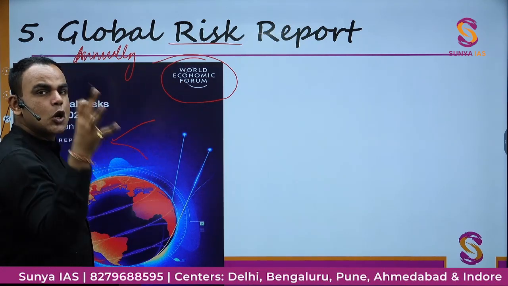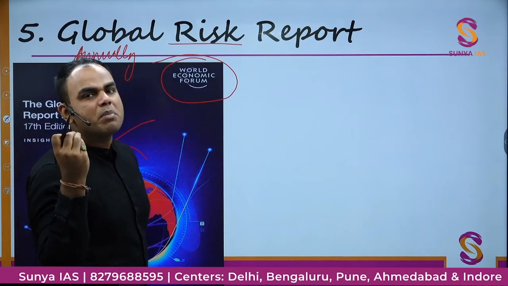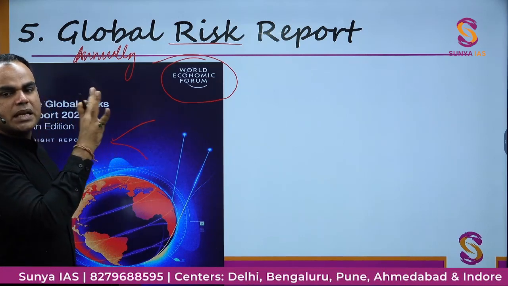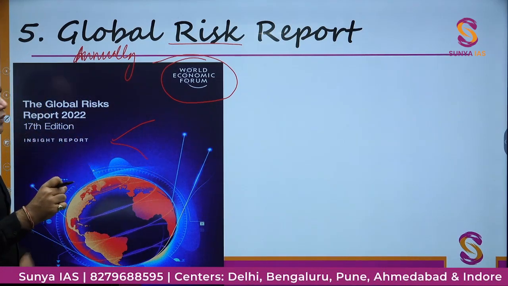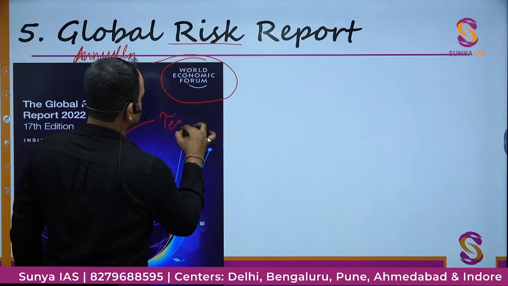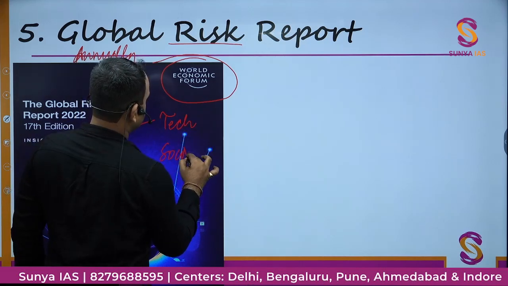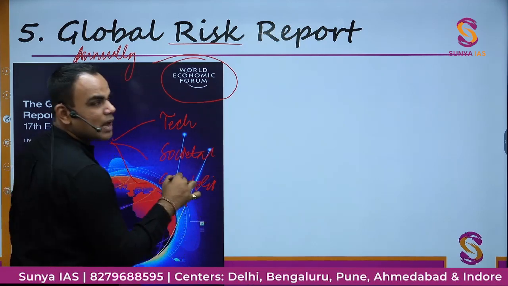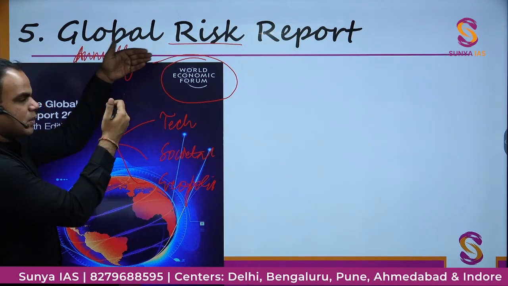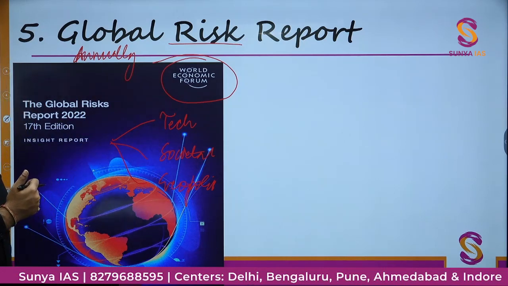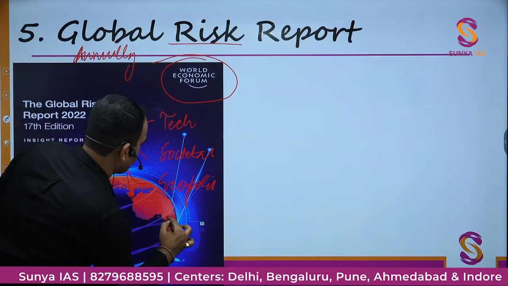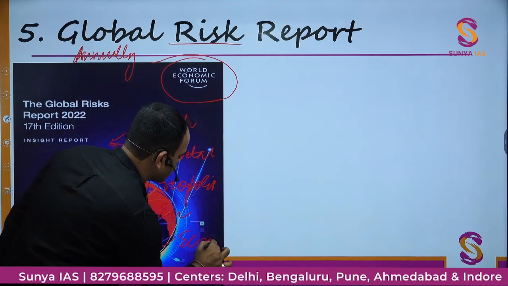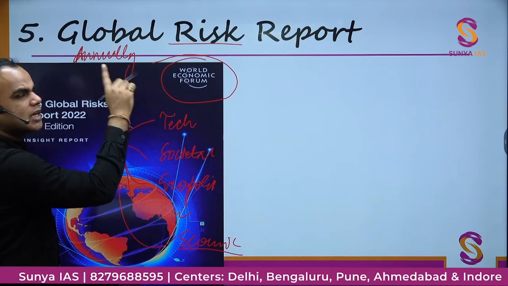What are the risks globally? And out of them, one risk is environmental risk. There are geopolitical risks as well. So it talks about a series of 5 basic risks. One is technological, one is societal, there is geopolitical, and the one which makes it important for us is the environmental one. And the last, because this is the World Economic Forum, economic risk as well. So this is the Global Risk Report.